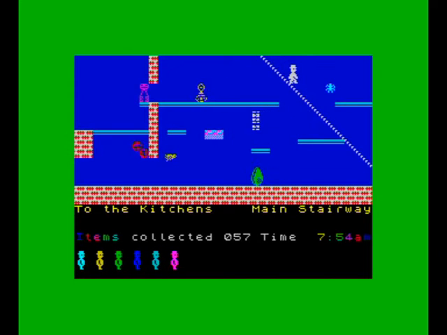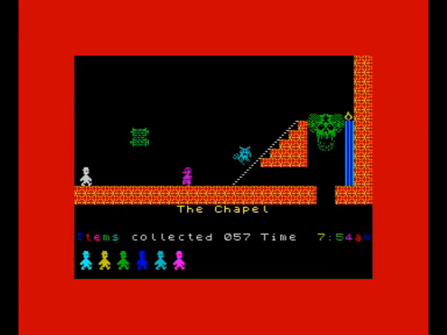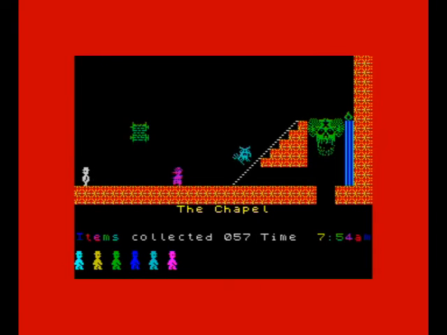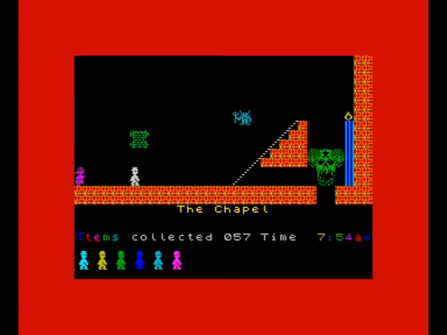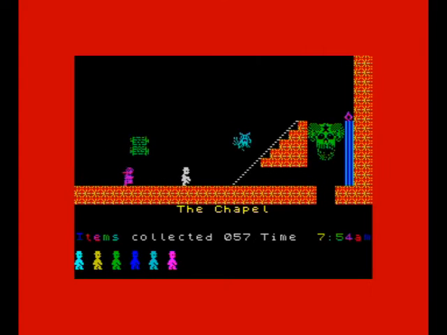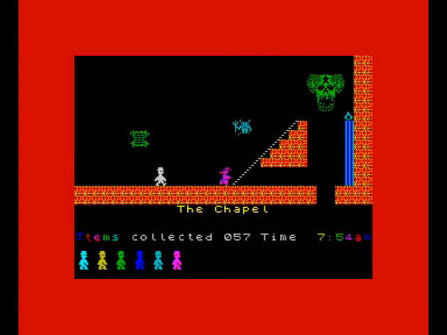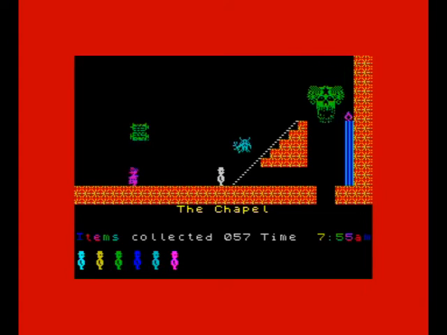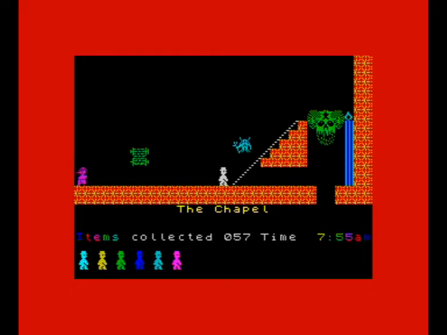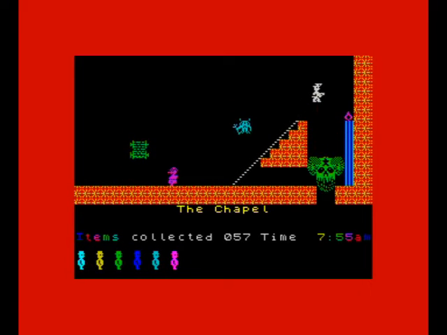And the next place I'm going to go is into the chapel. The technique I'm using here is different to the one I used in Jet Set Willy. It's the technique I developed in Jet Set Willy 2. So waiting for the purple priest to actually come to you and then jump over him at the start is the one that I did there. But this technique's the same, but of course this room's different in Jet Set Willy 2.